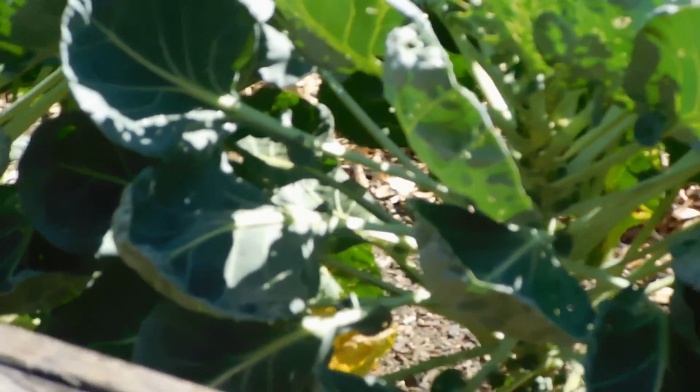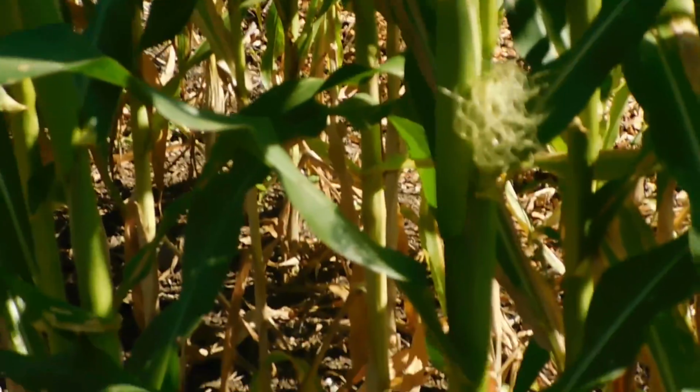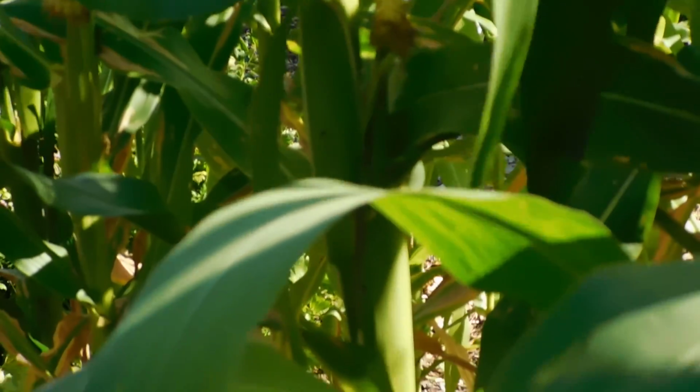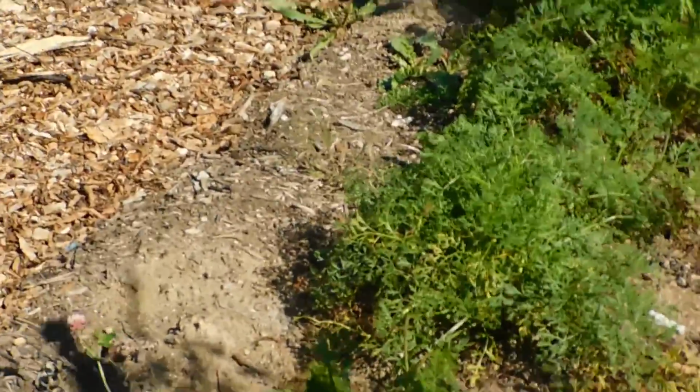Brussels sprouts are growing nice. I guess there are some growing on there. And this is my gem corn. We planted late because it took me a while to find where I put the seeds. But we do have some stalks coming on. It's close to noon. This is a school bus. I got carrots to dig up. And this is celery. Looks like there's maybe 15 plants to pull up.